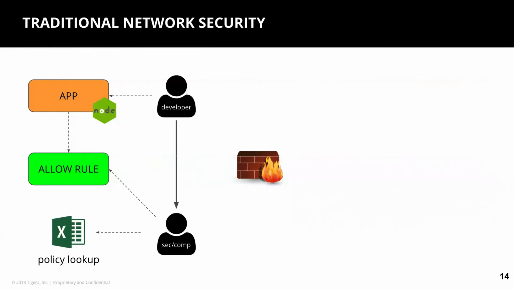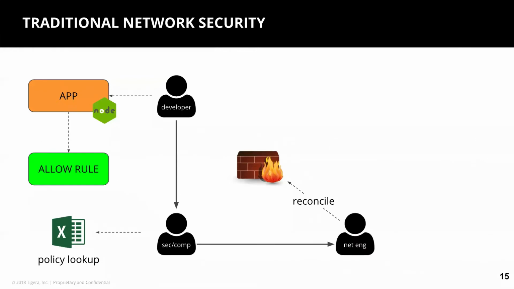What it would look like more traditionally is, first, the rule would be proposed by the developer and handed off to some type of a security or compliance organization that's going to take a look at a spreadsheet of all their policies and determine how does that rule map into the policies. Is this a valid rule? Is it going to play nice with other policies that are there? After that occurs, the next thing that would happen is that we need to make sure that the network engineering team can take that rule, and it's not going to conflict with anything that's on the existing firewall.